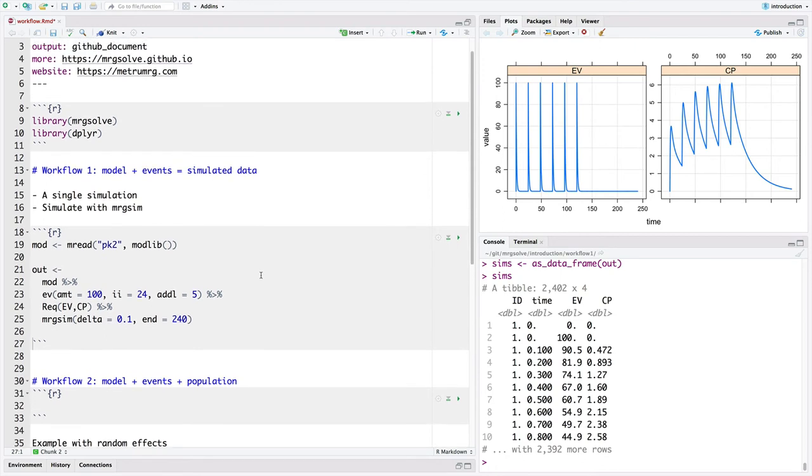Okay, so that's our basic simulation workflow where we take a model, we add an event object, and at runtime we can customize different aspects of the simulation, especially including the event object. So the interventions are always completely distinct from the model, and so we have to specify that at the time of the simulation. Then we can also request outputs, and we can manipulate the simulation time grid to get it looking the way we want. So that's our workflow one. That's our most simple workflow.